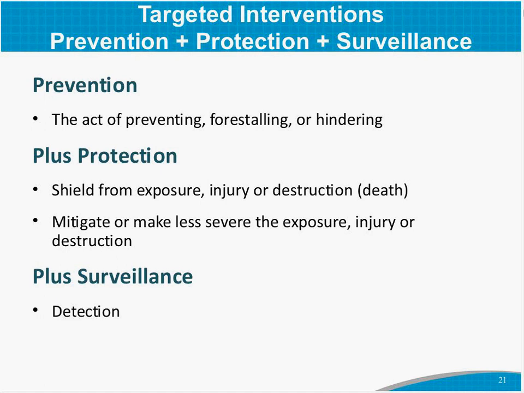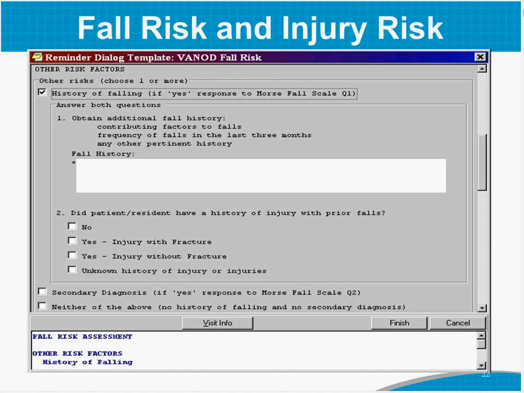So we have this 3-pronged approach to the work that we've been able to do. I just wanted you to see that for years on this slide, how we as the VA went way beyond these screening scales. We used the Morse scale almost exclusively throughout the entire VA, but we also embedded the AGS guidelines, the American Geriatric Society guidelines, into our national templates. So you'll see here, if someone says yes to the very first screening question on the Morse scale, history of falls, how our template opens up.